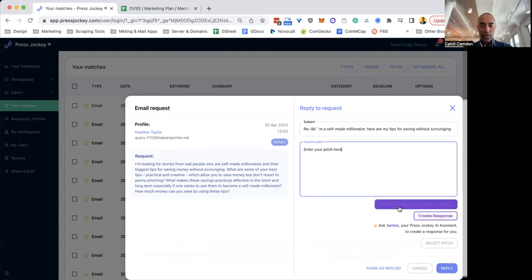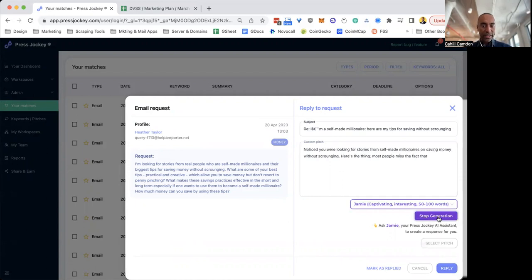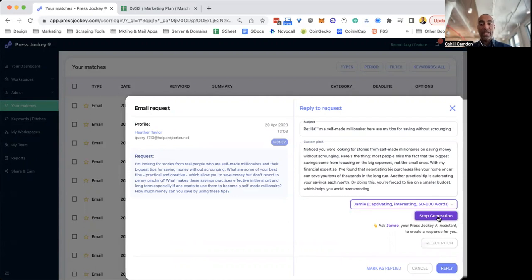You can also use your AI assistant, Jamie, to create a response. Just click on the create response button, and it will read the pitch, and it will create a response for you. You've got to look at the response, and you've got to use some human touch to actually make it fantastic, but it does get you over that writer's block and helps you quickly respond to press requests.